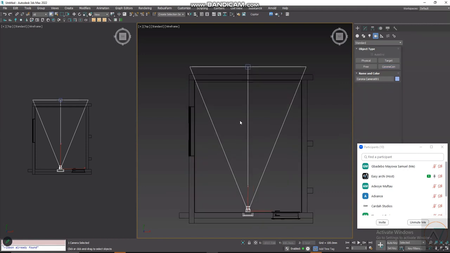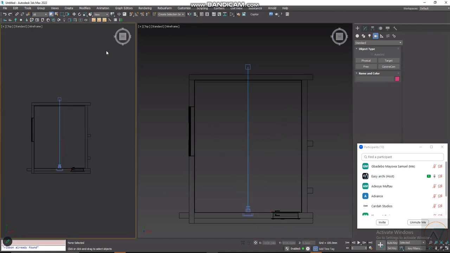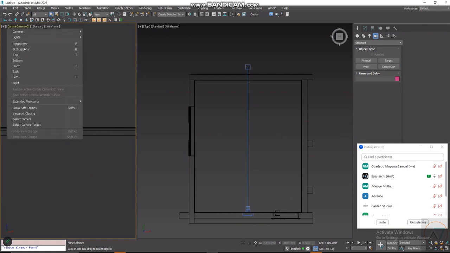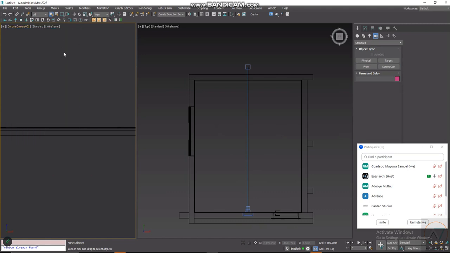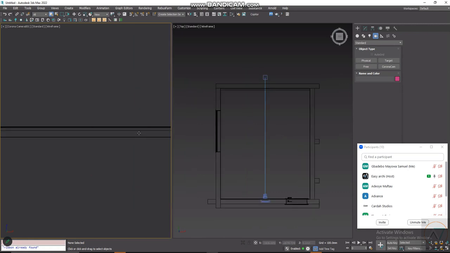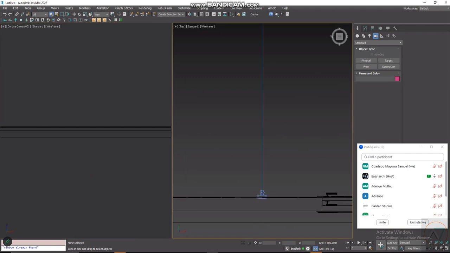To go to your camera view, I'll be using this side here for my camera view. I just click on this view, then click on C. That's the shortcut for going to camera view. You can also come here and click on camera. So as you can see here, we are not seeing much. We're just seeing the baseline, I think the ground floor, sorry, the mass floor. So what we have to do now is to raise our camera up.